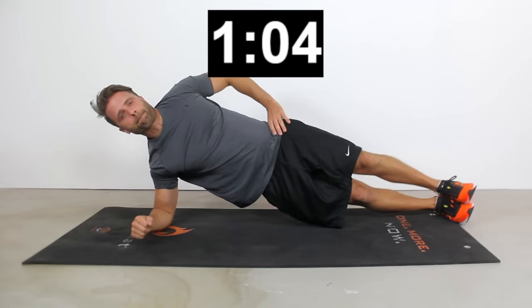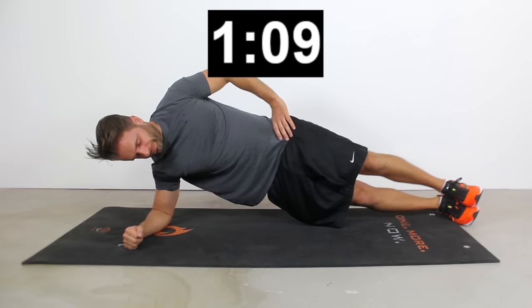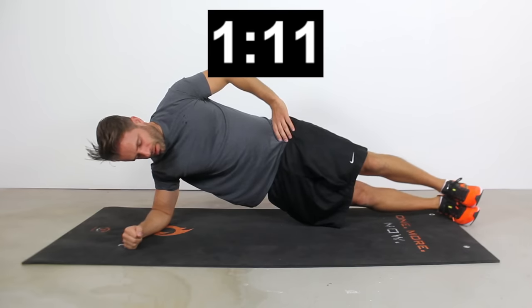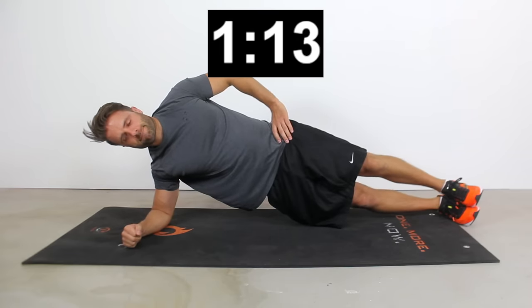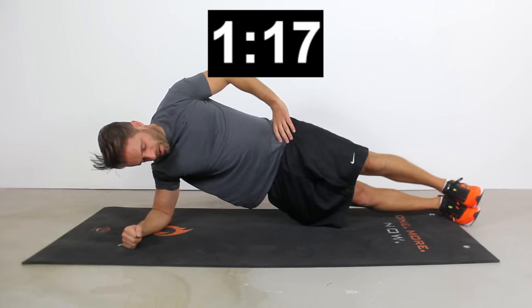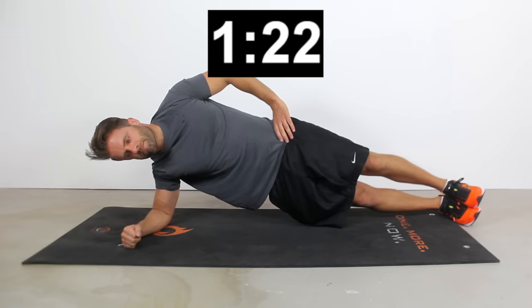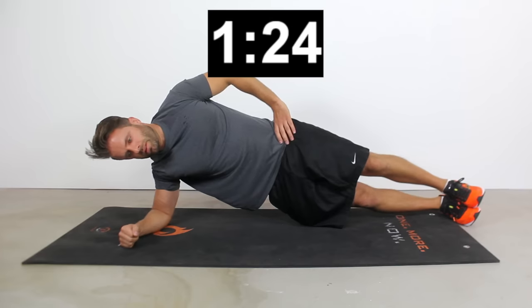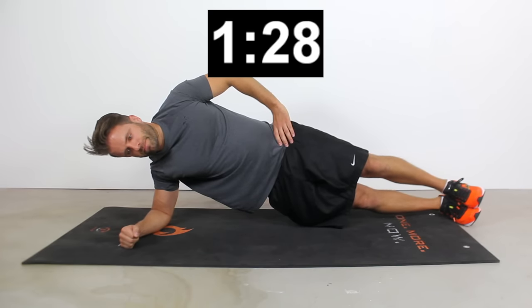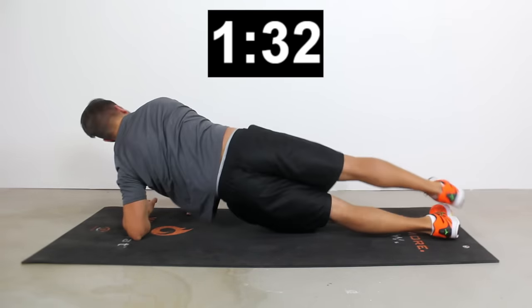30 seconds there — let's roll over into a side plank. I'm on my right elbow, right below my right shoulder, and on the outside of my right foot. There should be a straight line — basically nose, belly button, between the knees, between the ankles. You should feel this one on the down side. I'm doing this on my right side, so you should feel it in those right internal and external obliques, those muscles on the side of your core. There's 30 seconds.